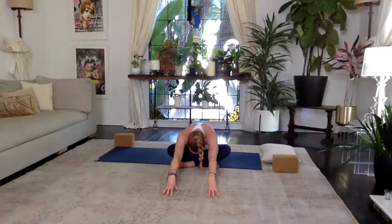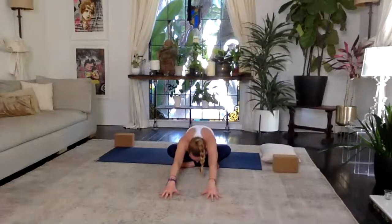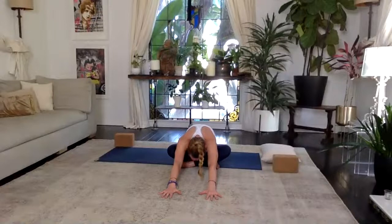Press down through the feet. Inhaling, lifting the back ribs up. Breathe in. Exhale, forward fold and bow. Just stay right here, breathing into the back body. Activate the sides of the feet, and just a gentle lift of the belly in and up.